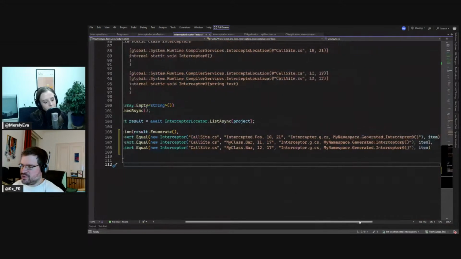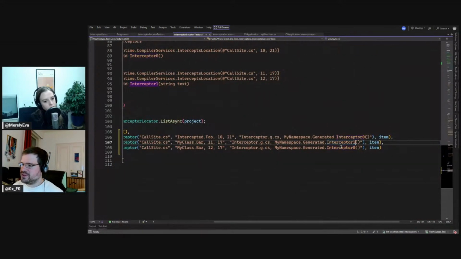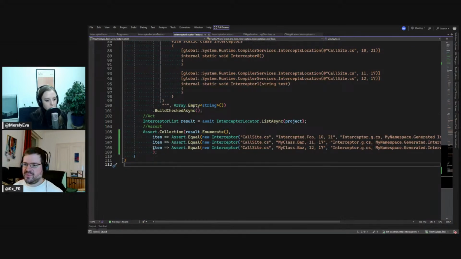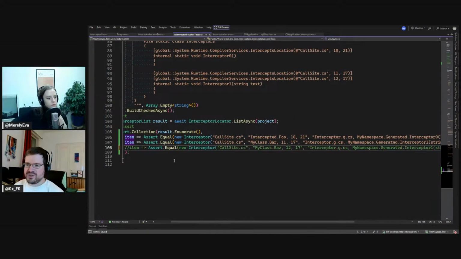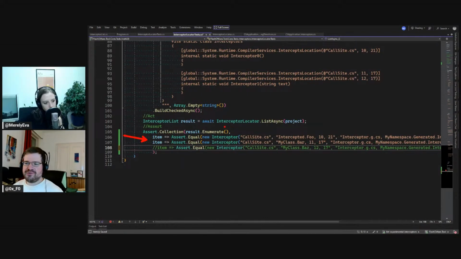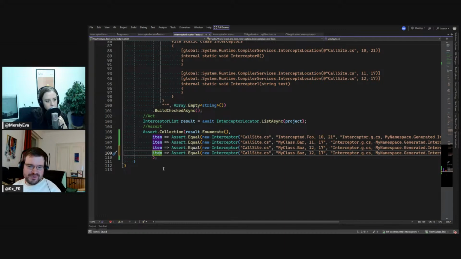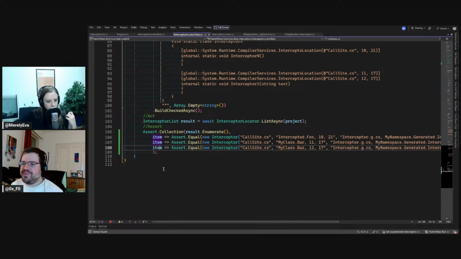And the interceptor will be this one, and it will take a string. And I guess this should be it. And if I were to remove one item here, now the assertion would fail: if we actually return 3 elements but we expect 2 because we have an action of 2, this would fail the assertion. Likewise, if we would expect 4, it would say, hey, you listed 4 elements, I only have 3, no can do. And then for each element, whatever we assert here must also not throw an exception to succeed. Got it.